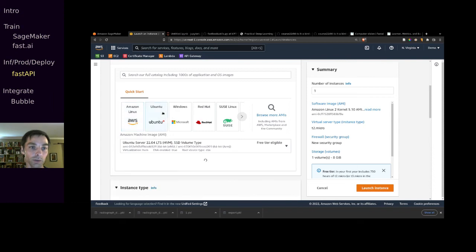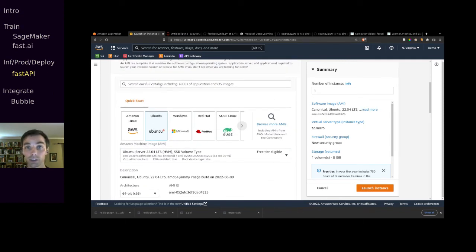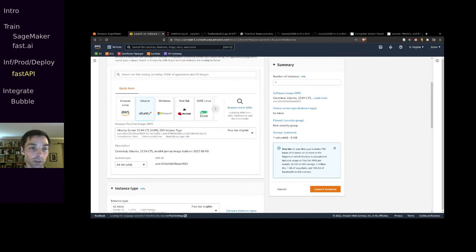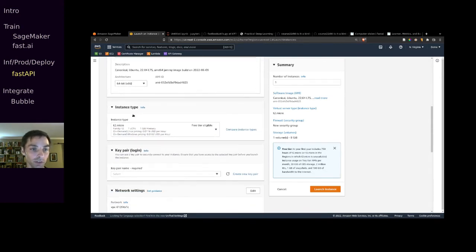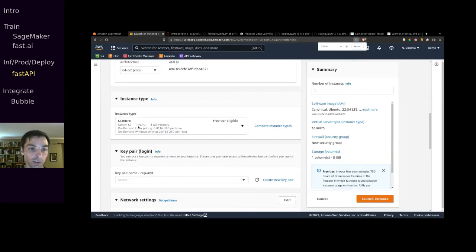and we're going to use Ubuntu as our operating system. This is just the most common Linux distribution, so everything tends to be pretty well supported. You can use Amazon Linux as well. It will probably work on any of these distributions, but we'll stick with Ubuntu because it's sort of ubiquitous. So we'll leave this default. We'll see T2 micro, so we can see here it's got 1 vCPU, 1 CPU, and 1 gig of memory.